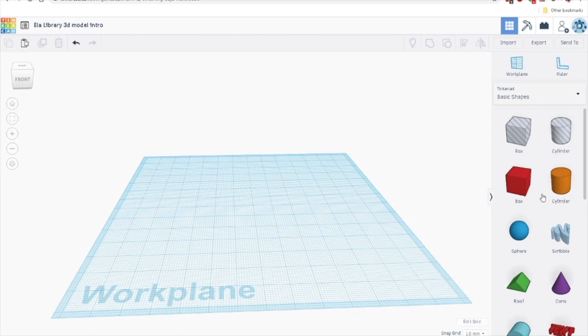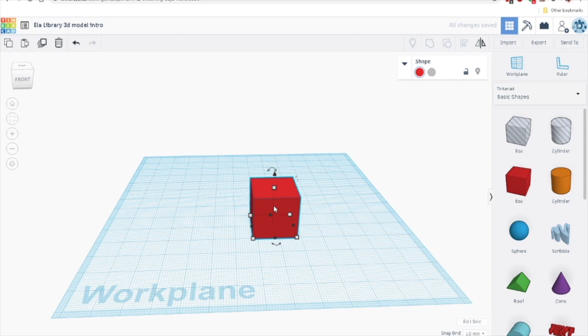So, all of our tools over here, all of these objects, when you mouse over them, you get a little blue box that says, hey, that's the thing you're going to click on and select. And then you left click with the mouse and drag into the work plane, and then you get this orange outline of the object wherever you drag your mouse pointer while still holding that mouse button down. And then when you release the mouse button, it will pop in to the work area.